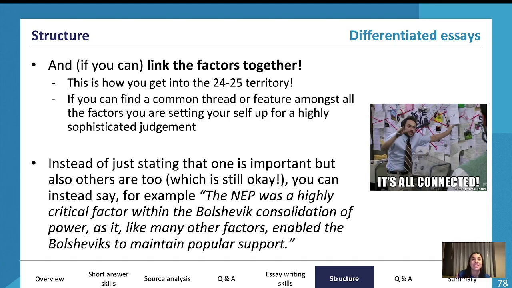And for me, they're just a lot clearer, and I felt just a lot safer doing them. But differentiated essays are really, really strong. And if you are really aiming for those really high categories, and really hitting that 24 to 25, differentiated essays done well are the way to go. But in saying that, it is very easy to screw them up. So you can still definitely hit that 24 to 25 mark territory in a very, very good thematic or factored essay.